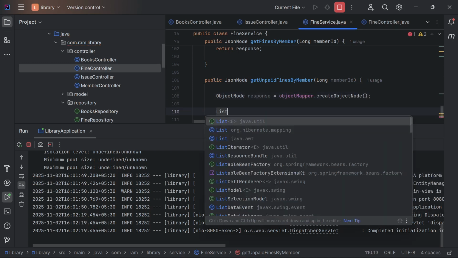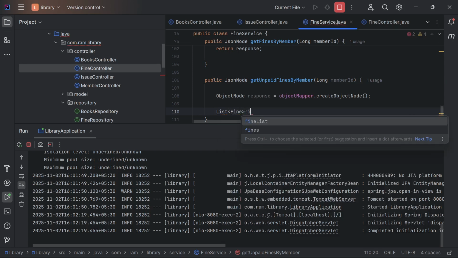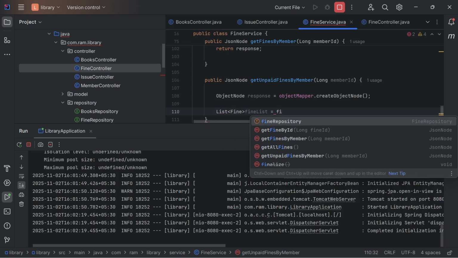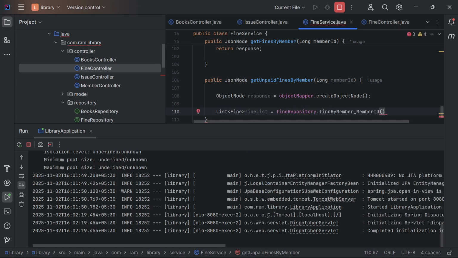And here it will be the list of File list, fileRepository dot findByMemberId, just passing the member ID.